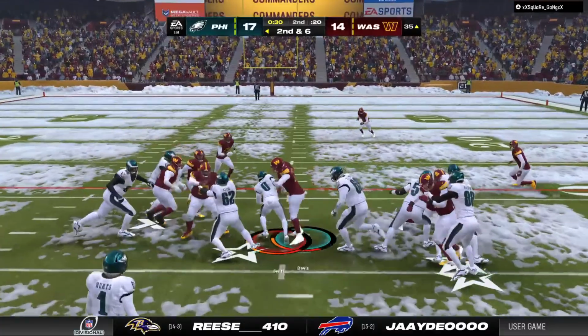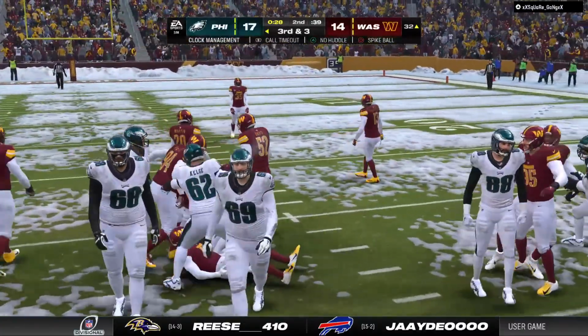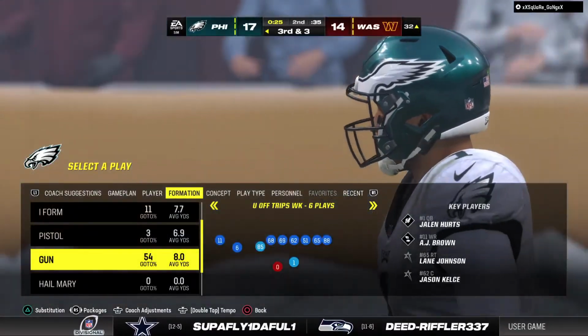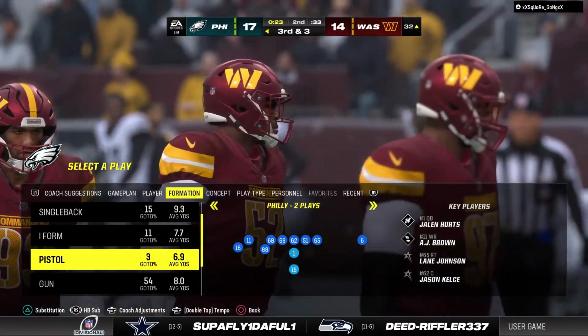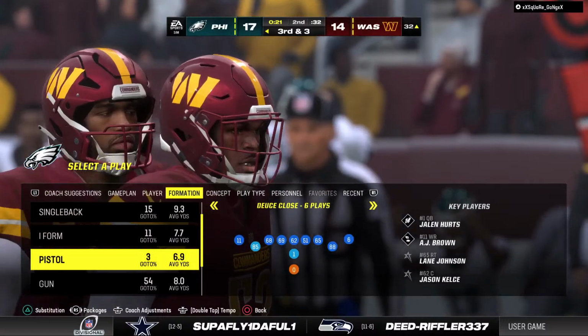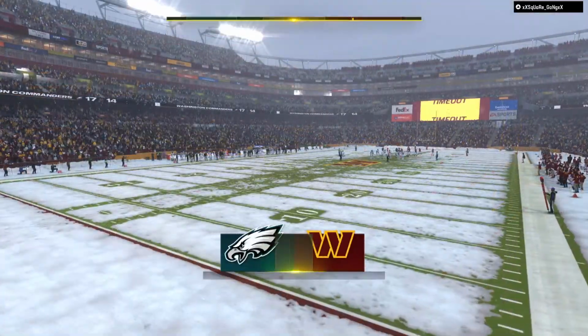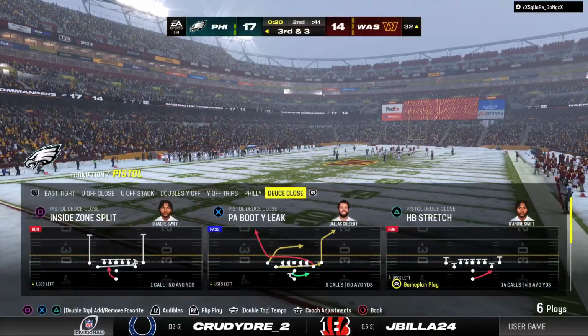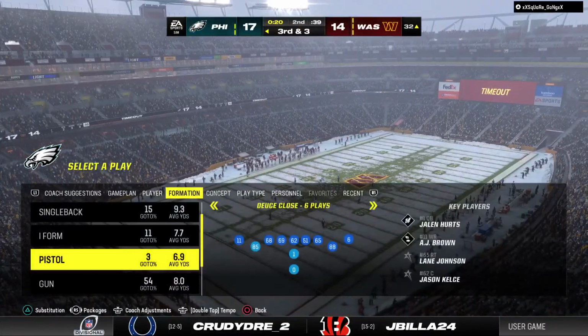From the gun, here's Swift. And not much running room. Down to the 32. 3 yards is half of what they needed. Now can they get the other 3 here on 3rd down? Just not a whole lot of room to operate there on that carry. No, not at all. They did a really nice job staying in their proper places and not allowing any lanes to open up.